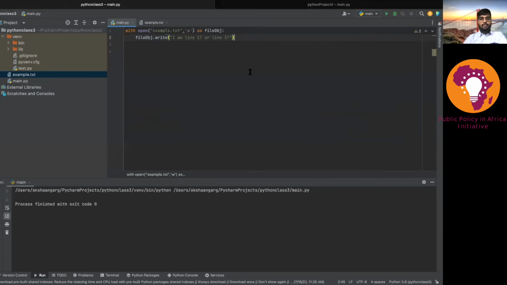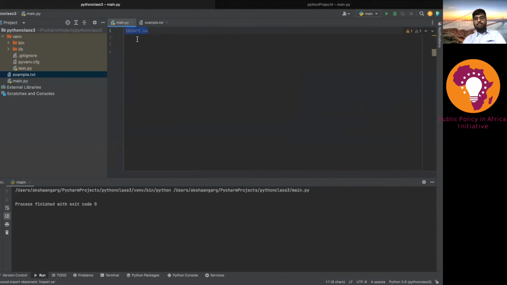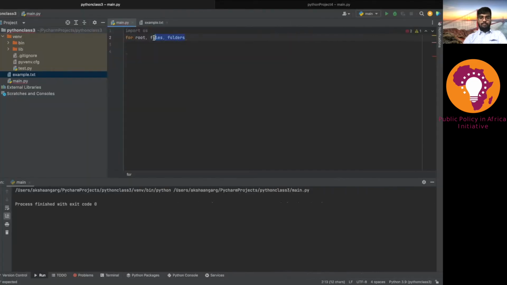Okay, so we have import os. Every time we're using a function from the os library, this is an important line to write. Without this, the function will not work. So what we're going to do next is use for root, folders, files. Sorry, it's root, folders and files.